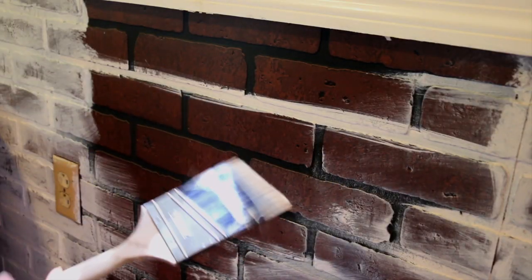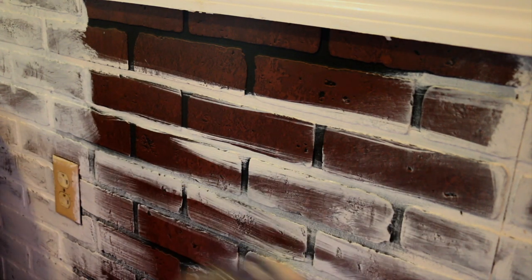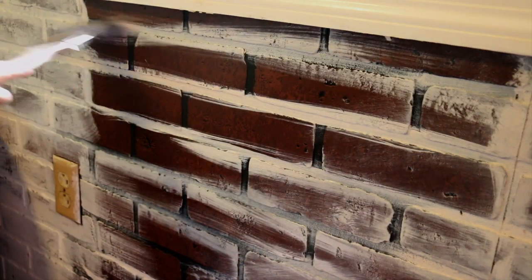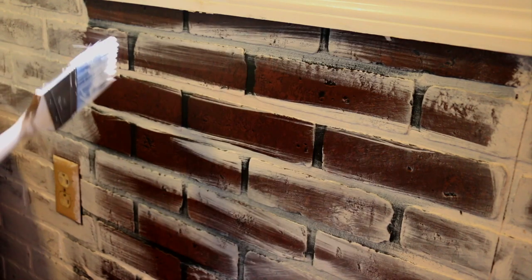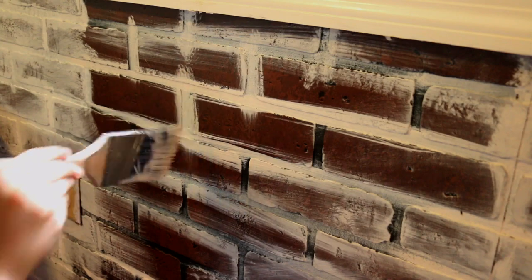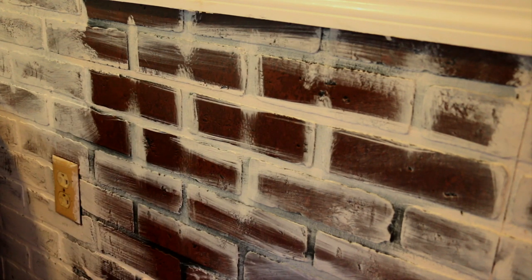The main idea is that the grout line is covered and looks good. You can take the white on the grout — it does not have to be perfect at all, just messy. This whole thing is just messy and it works perfectly. It looks distressed and whitewashed at the end of the day. Try not to get too much excess paint because it will run, and the runs do show. Work in little sections at a time because you don't want it to dry before you put the cream on — you want them to blend together.